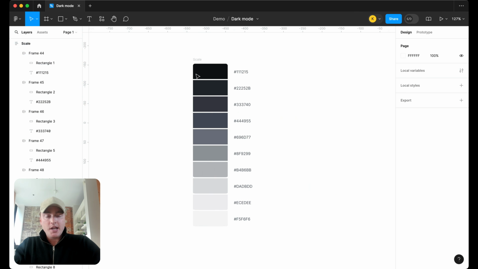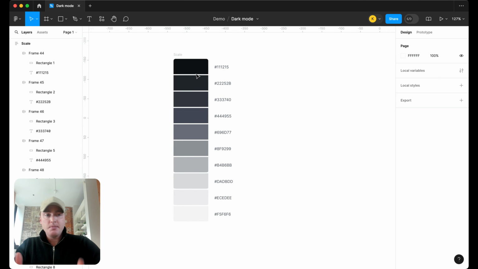Now, if you've watched any of our other videos by now, you've probably seen me cover this in the past, but I can't hammer it down enough how important it is to set up your color scales correctly. So when it does come time for you to build out a dark mode, you have faith in your color scales. I know it's going to take some time, especially if you have a really complex brand, but trust me, it's better to lay the foundations now than having to redo everything a little bit later on.